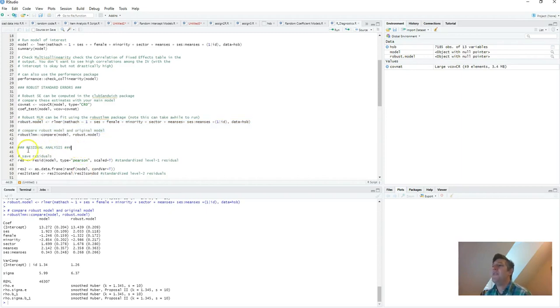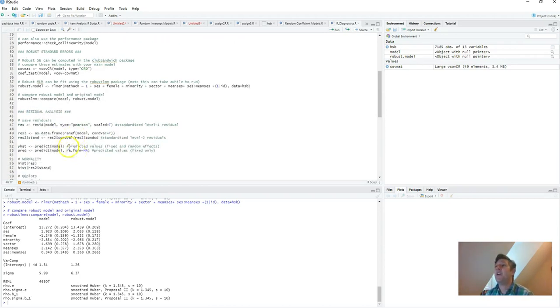The majority of the assumptions in multilevel modeling revolve around the residuals, the error terms, right? We assume that the level 1 residual is normally distributed with a mean of 0 and a constant variance, that's sigma squared. Same thing with our level 2 residuals. We would assume that they are multivariate normally distributed with a mean of 0 and some constant variance. That would be that tau matrix. In our case, we only have one since we only have a random intercept.